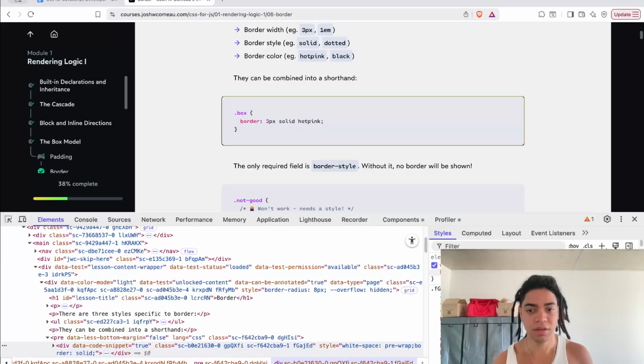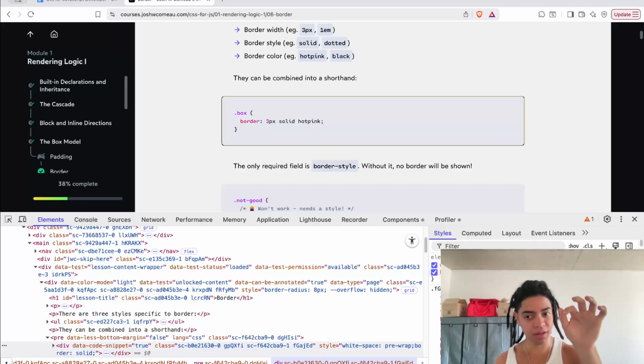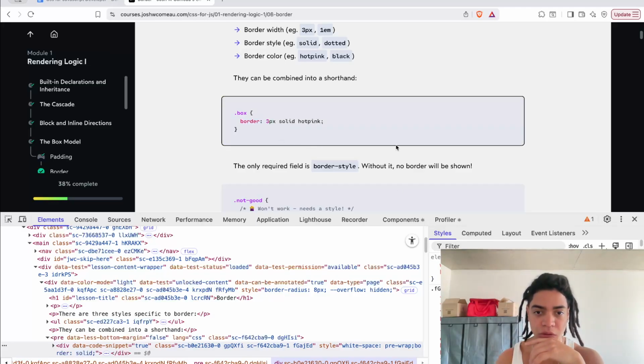This is the only required property, and then it autocompletes the rest with the defaults for how the border will look, as well as the color. In this case, it inherits the color.